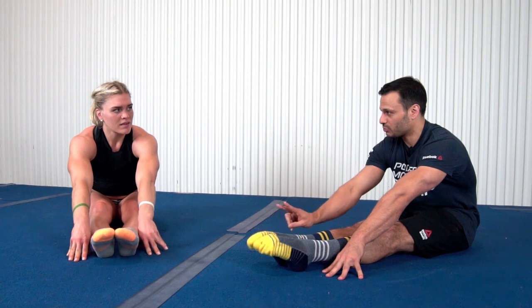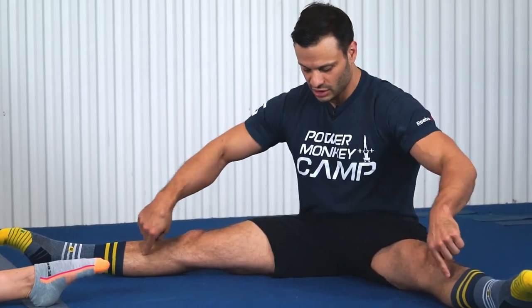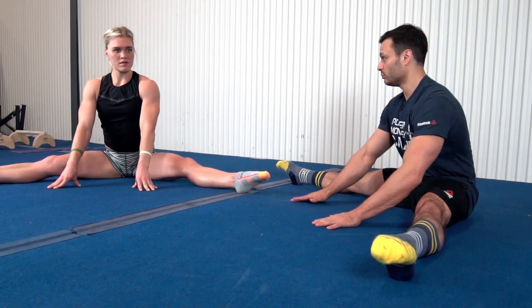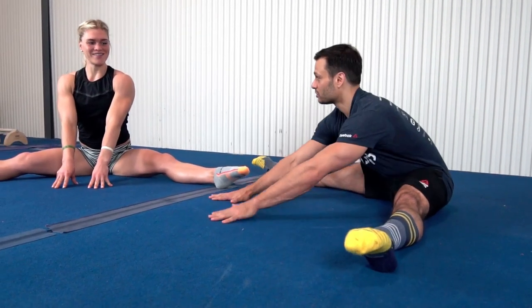Okay, now part two is going to be a little bit extra challenging. It's straddle ups. This one is a little bit more challenging. Just about 90 degrees, you don't want to go super wide. We're going to do the same thing, reaching out as far as you can and trying to bring those legs up off the ground. Most people, when they first start out, will have to start with their hands slightly behind them, back here, which is okay. And then eventually try to reach out as far as you can.